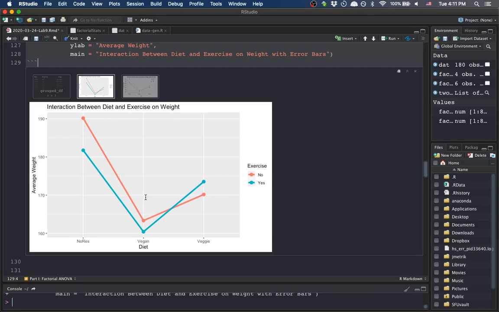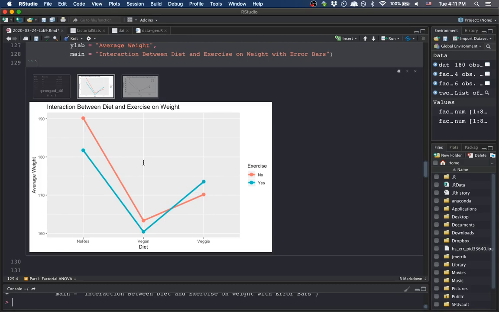And a mean weight for exercise equals no would probably be around here, 180-ish. If I imagine the average of the blue line dots and the average of the red line dots, the red line would probably be here for no, the blue line somewhere down here, I can see how those might be significantly different too.